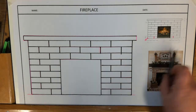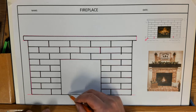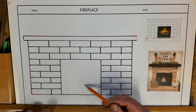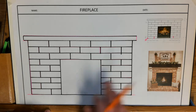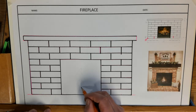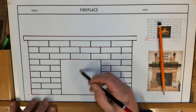Okay, and then what we're going to do is take our pencil and sketch in a fire. If you have an HB pencil, all the better. 2H is a little bit hard for sketching, but I'm just drawing something to look sort of like a fire. Some people will draw in a grate if they want. Some people might even draw in a box around it, depending on what type of fire you have at home, if it's sort of a stove. But a fire on its own is sufficient. Some people will add more detail or not. And we'll just take maybe an orange and a red, and we'll shade that in.